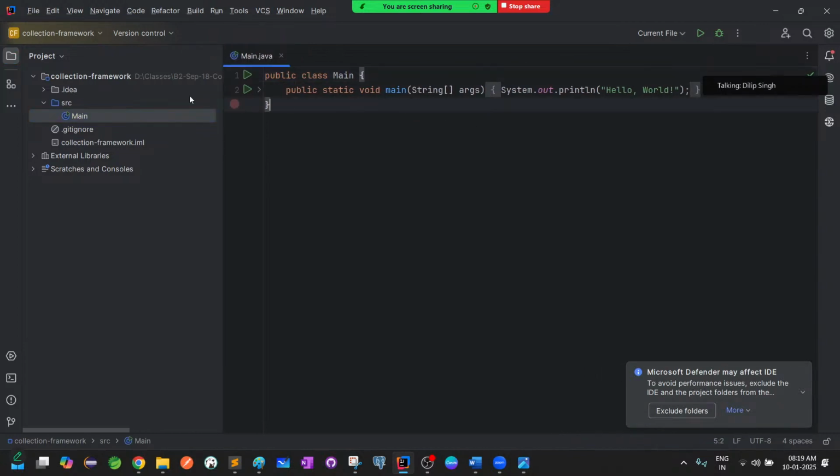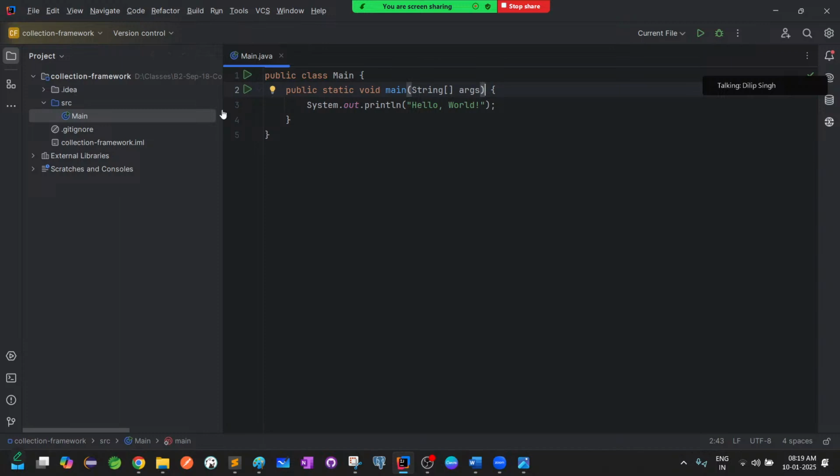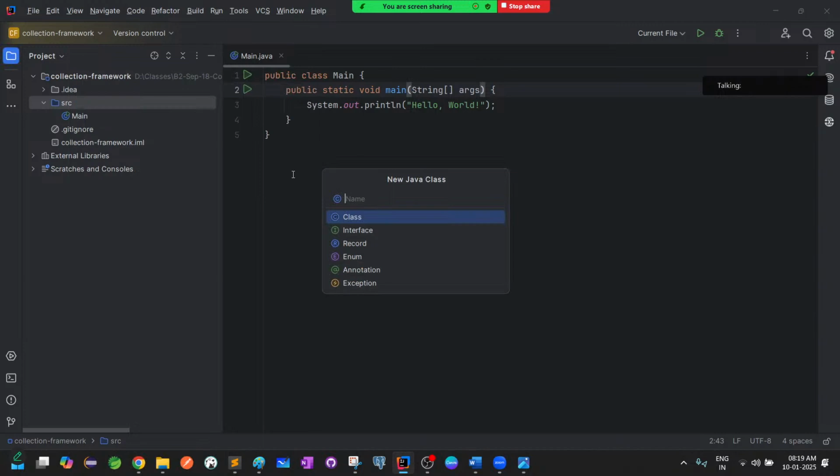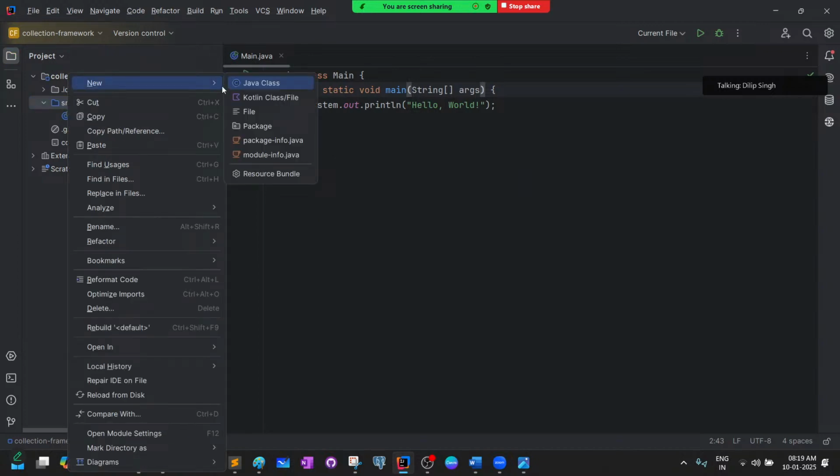Okay, fine. Now what's happened? They have given a simple standalone main class for you instead of you writing it. It's up to your choice. Now let's create a class, a Java class. When you want to create an interface, the moment you select the option here, like src, right click, new, you want to create an interface.